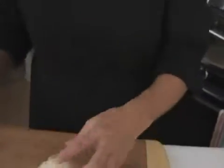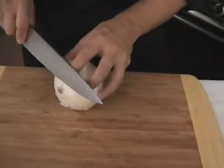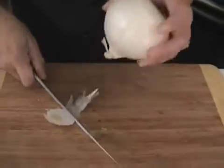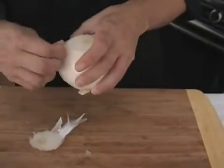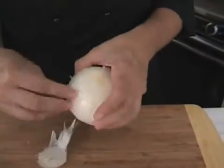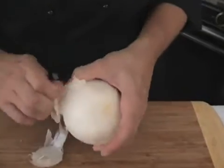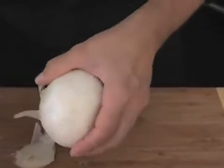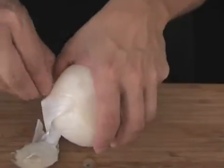So the first thing that I'm going to do is start with an onion, because I like onion on my burgers. And what we're going to do is go ahead and peel it. And we're going to make onion rings, so we're going to leave it whole so we can cut it whole. So I'm going to pull off this outside skin of the onion because this part of the onion is inedible.